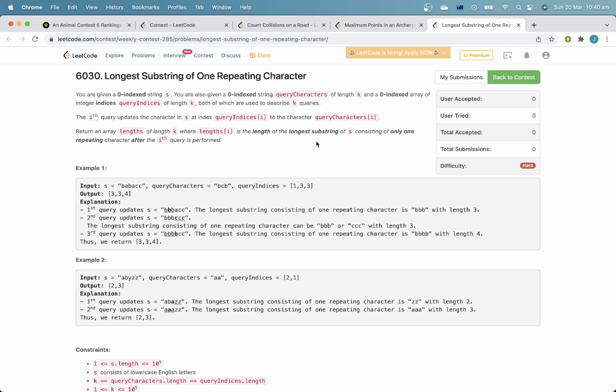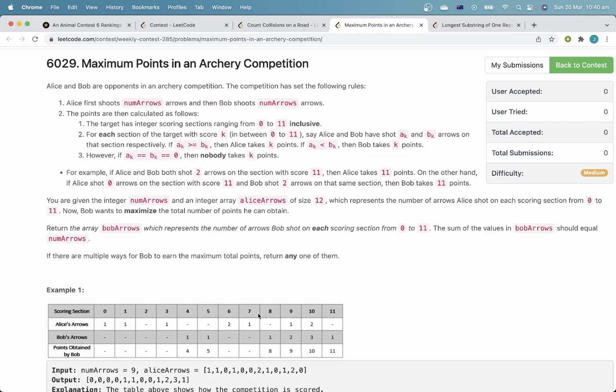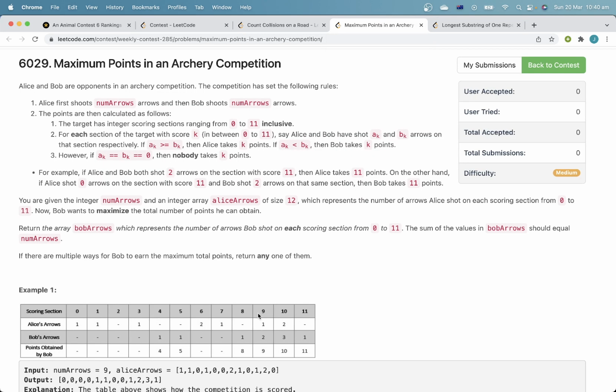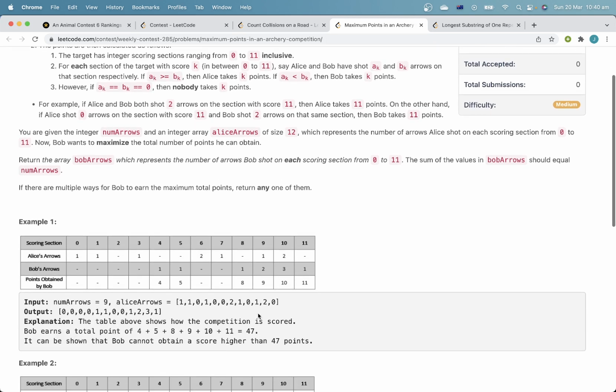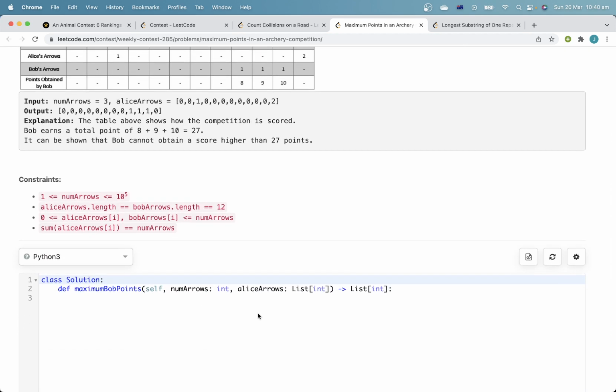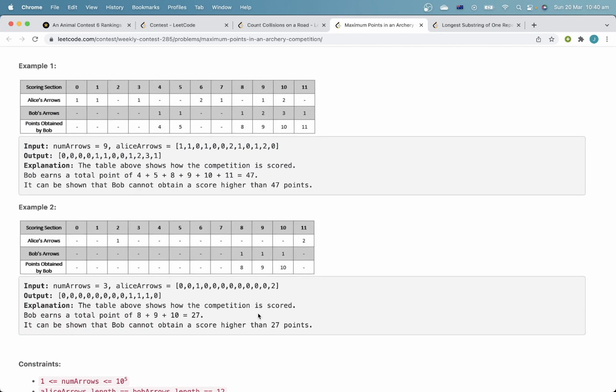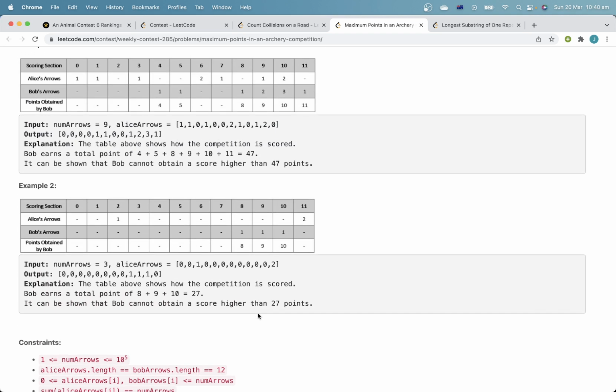The longest... Oh, okay, so I can just keep a multi-set. That one seems alright. I'm gonna read this question. Bob wants to maximize the number of points. How many arrows? 10 to the 5. I mean, if it's at most 12, then I can just brute force.